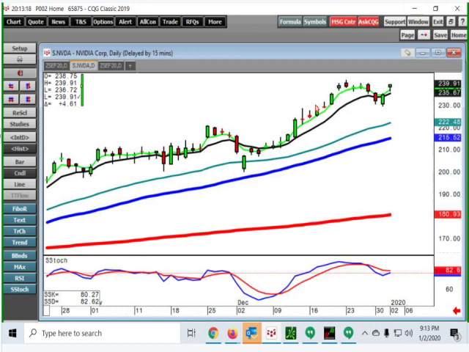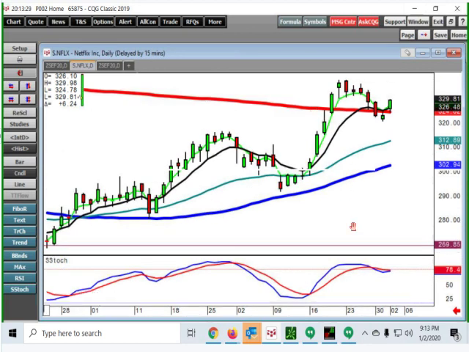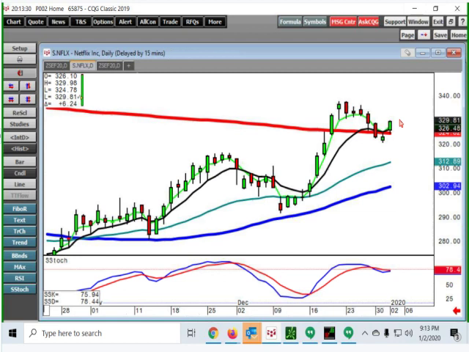And so there's your J-hook pattern on NVIDIA. There's your J-hook pattern on Netflix with a Morningstar type signal. So if we're looking at this, thinking about buying, what's our evaluation? Wave 1, wave 2, Morningstar signal support, wave 3, the same magnitude as wave 1. What's a likely target? Right back up here to the top of this trend channel.